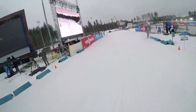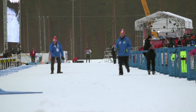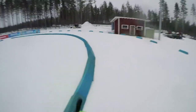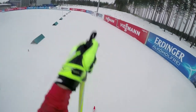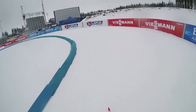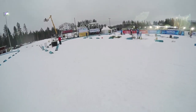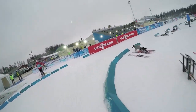So now we'll leave the range, and hopefully everyone who stops in there is trying to hit five out of five. But if you didn't, you're going to have to take a left into the penalty loop. Quick little penalty loop, like always, only 150 meters — just rip around. You can still see everyone leaving the range as you're going around the penalty loop, so you kind of know where you are. Most athletes, if they're in here, hope they're only in here for one trip. And then as they do their one loop around, they're going to exit — try not to hit anyone trying to come in at the same time. And then now we're kind of at the end of the course and we're going to 180 and go right back out to where we were at the very start.